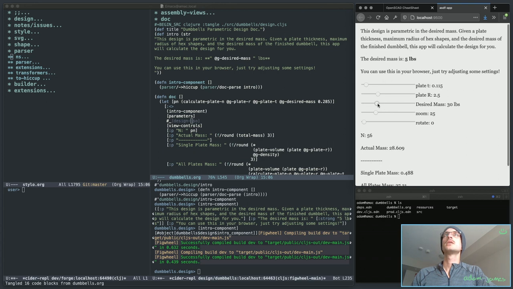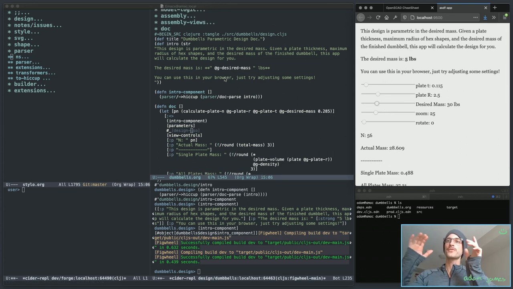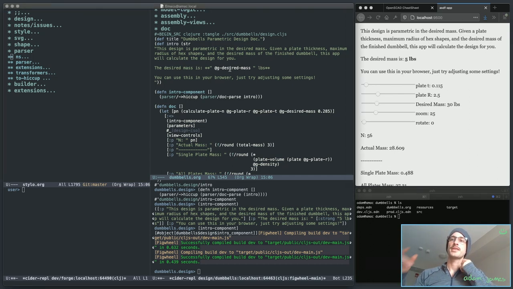In order for things to react to the values stored in atoms, they do have to be functions, because presumably reagent tracks all the functions that are dereffing something, and then will recall that function. So if it's not a function, it's just a value. So this is evaluated a single time, and it's not reactive. It's not hooked into the reactive system.